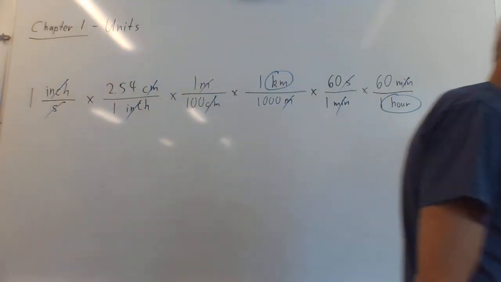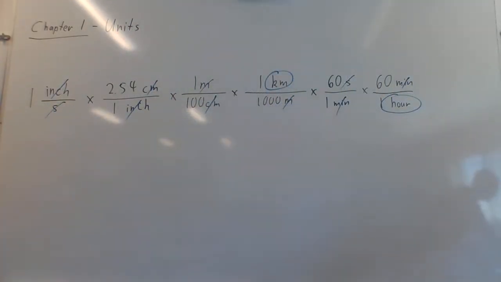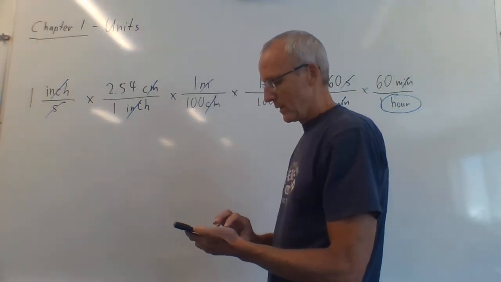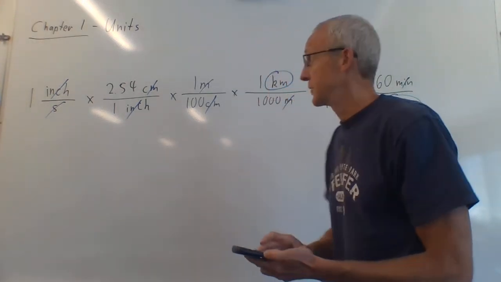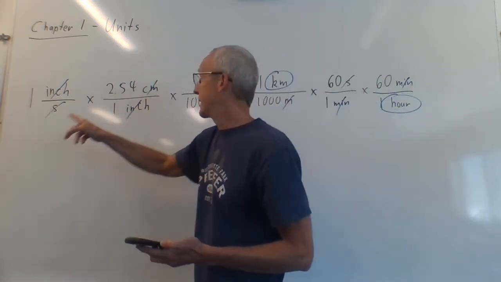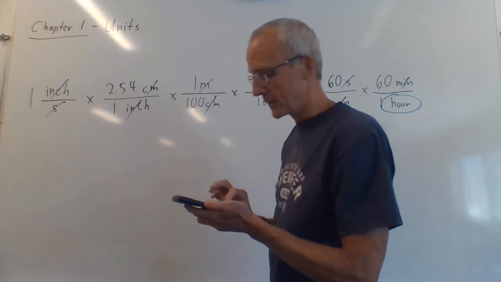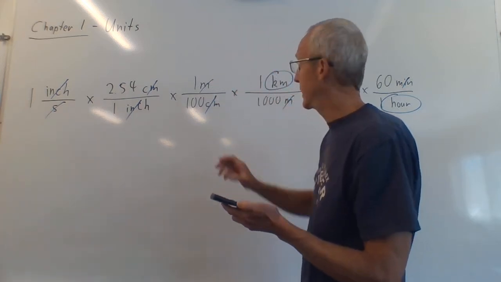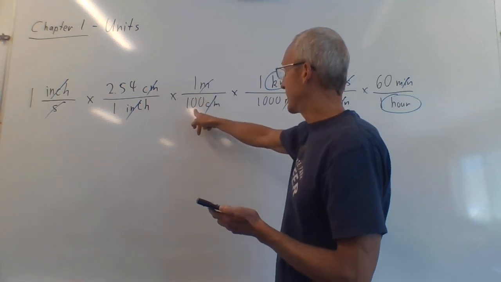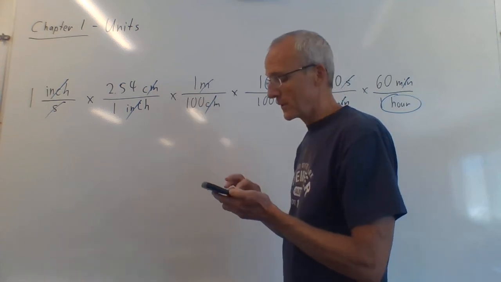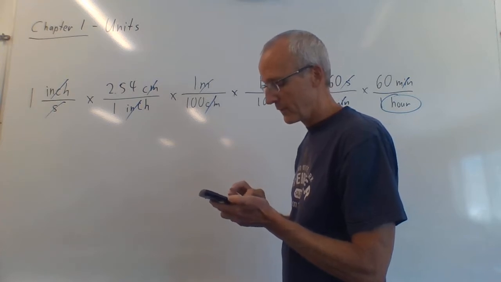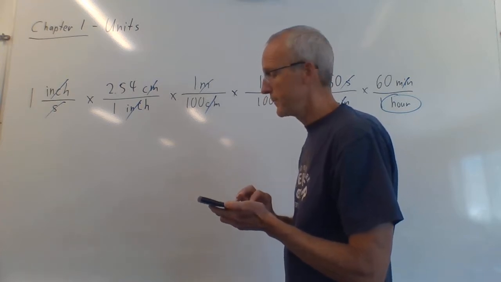So now you get out a calculator and you multiply all those numbers. So let me do that here. And you can check and make sure I'm doing this right. So let's see. I have a 1, and I don't really need to put that in. So 2.54 first. So 2.54 times 1, which I don't need to do, but I can go divided by 100. So 2.54 divided by 100.